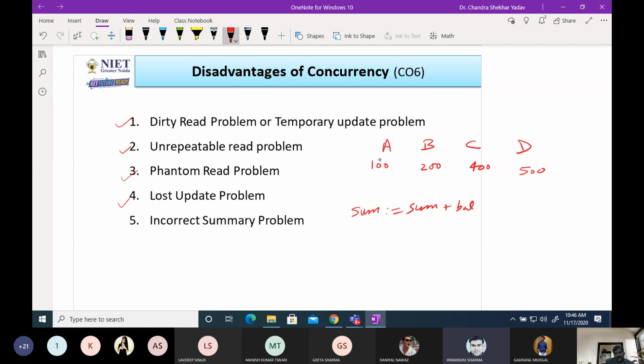डिड यू गेट इट? यस सर। तो हमने क्या किया, पहले यूजर ए के बैलेंस को देखा, तो यहां पे क्या हुआ, स्टार्टिंग में सम इक्वल टू 0 है अगर, तो आपने क्या किया 100 ऐड कर दिया सम में। फिर आपने क्या किया, बी के बैलेंस को देखा और यहां पे 200 कर दिया। लेकिन ड्यूरिंग दिस प्रोसेस एक ट्रांजैक्शन आया और इसमें क्या किया, 50 रुपीज ऐड कर दिया, लेकिन आप इसकी वैल्यू रीड कर लिए थे। आफ्टर परफॉर्मिंग रीडिंग ऑपरेशन क्या हुआ, यहां पे ऐड कर दिया। फिर जैसे आपने इसको रीड कर लिया, इसमें से क्या किया उसने 100 रुपीज ऐड कर दिया, तो जो आपके पास सम आएगा क्या वो करेक्ट आएगा?